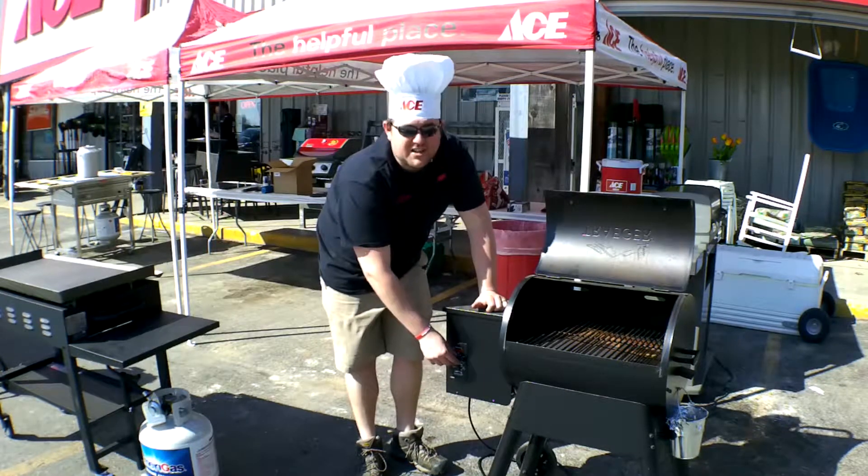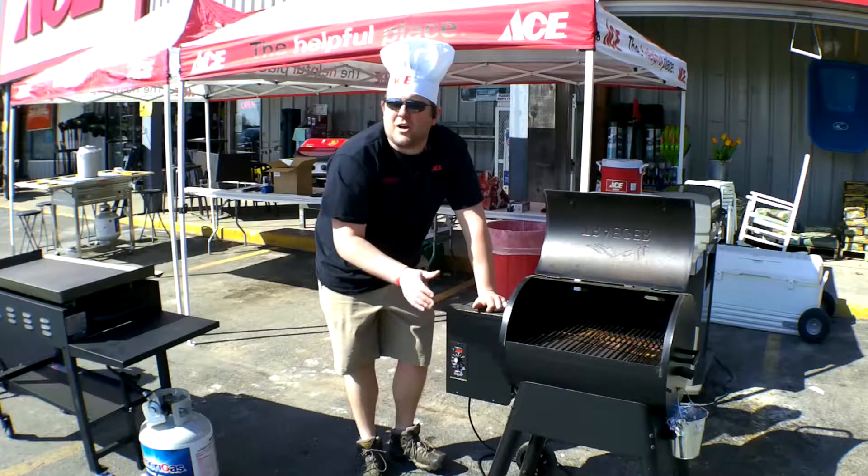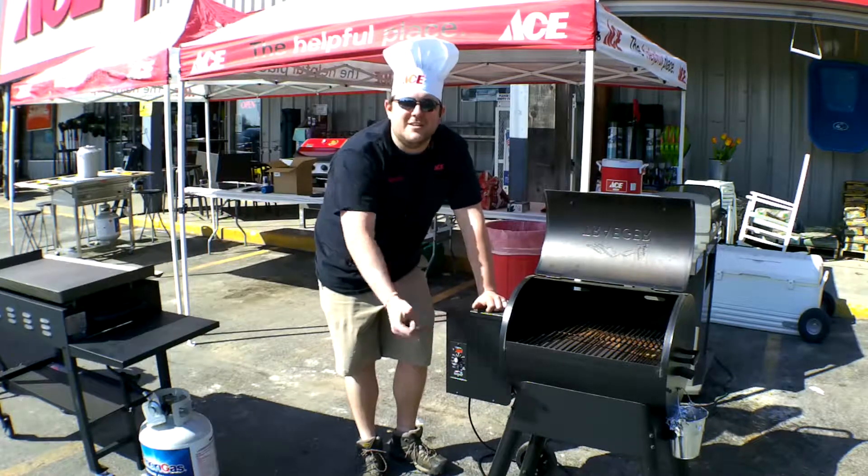Then what we're going to do is close the lid, and for today we're going to be grilling — smoking — some watermelon. We're going to adjust our heat all the way up to high with the lid closed for about ten minutes, then we'll come back and start cooking our watermelon. Stay tuned for more.